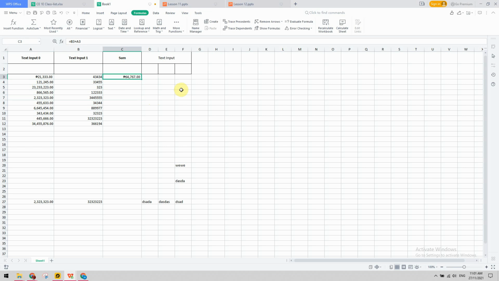You can just copy with Control C, then select using the shift button and the downward button, and then press enter.